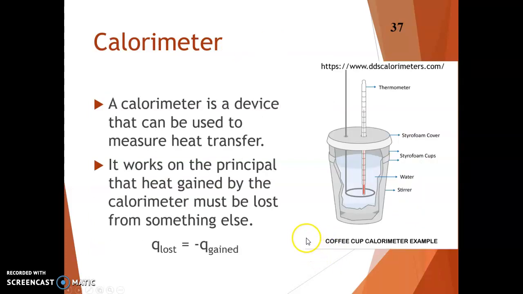All right, so here is the calorimeter that I've been referencing. A calorimeter is just a device that can be used to measure heat transfer. Usually it'll be set up, especially in a lab setting, we'd put a couple of styrofoam cups together and then put some water in it, then maybe have something poking in to stir it a little bit, and a thermometer. Usually we actually use the thermometer to stir, but you have to be careful so you don't break the thermometer. If you're using a temperature probe like we typically do, then you don't have a problem as long as you don't poke a hole through the bottom of the cup with the temperature probe.